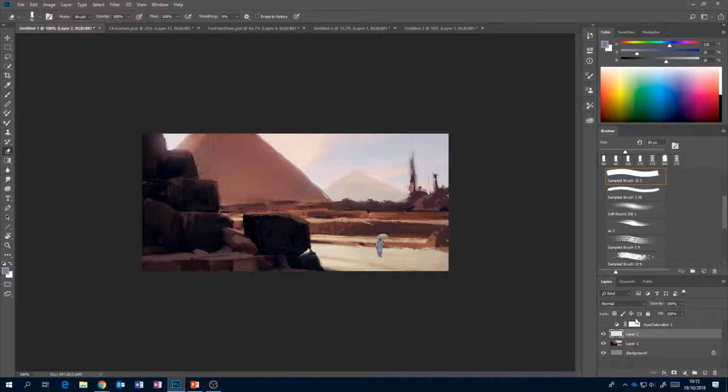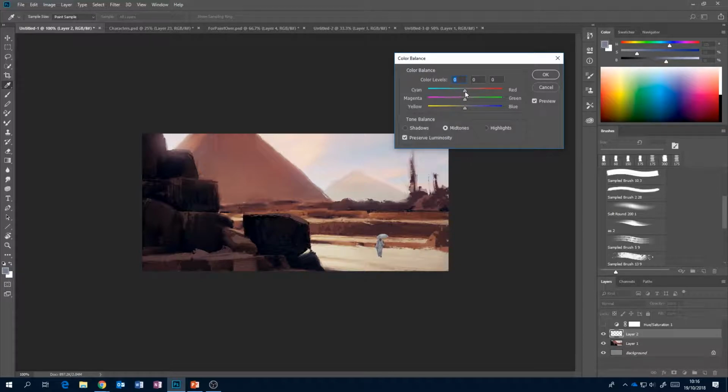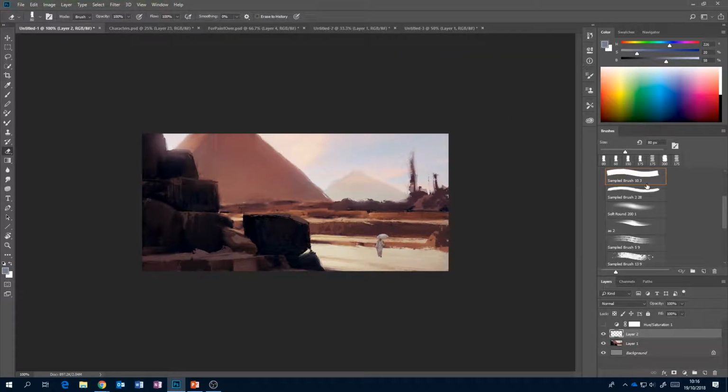And then the next thing you can do is jump into the color balance of that layer, Control B, and just tweak. And you don't have to really worry about shadows and highlights here, because if you've done this first part right and your element coming in is relatively neutral, then you should be able to get away with just fiddling around with the midtones to pull him into the color space of his background. So he's beginning to look like he fits in there color-wise now.